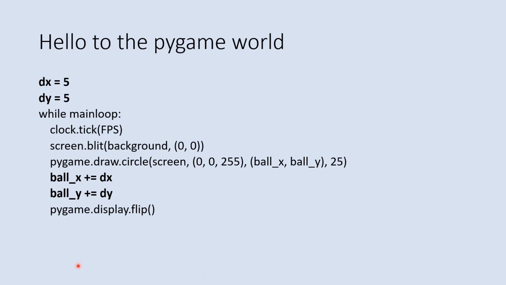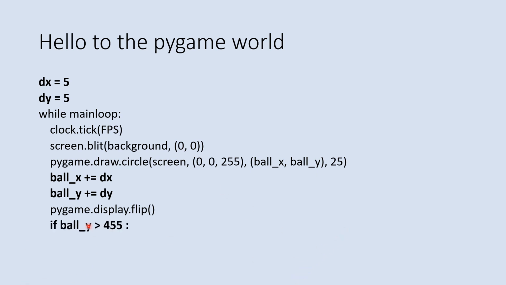If we get to the bottom of the screen, what do we want to do? The ball is moving, so let's say right now, down and to the right. When it gets to the bottom of the screen, we want the ball to bounce off. So for it to bounce off, we still want to continue moving to the right, but now instead of moving down, we want to move up.